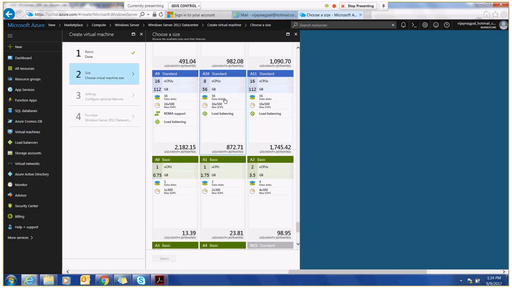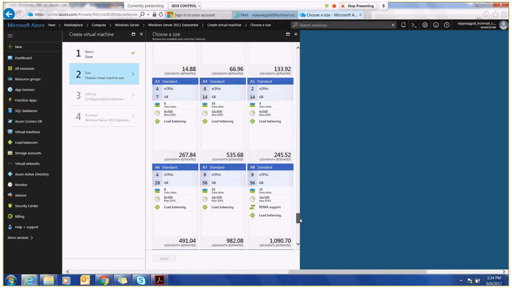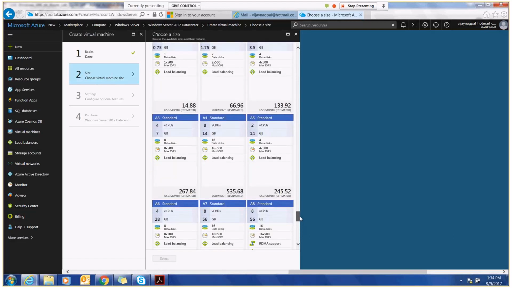So Neeraj, when it's mentioned 16 data disks, is there any limit on the size of the disk? Yeah, the limit is shown there. Depending on what kind of t-shirt size you select, you will see those limits. For example, A10 allows you 16 data disks. If you go up, let's go up into A1. So each disk will be limited to 2 terabytes or something? 4 terabytes. Yeah, just hold on.